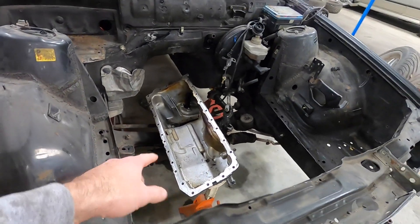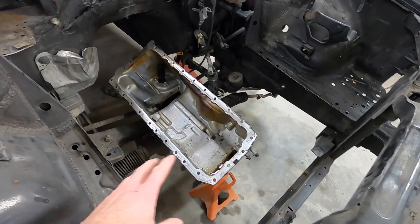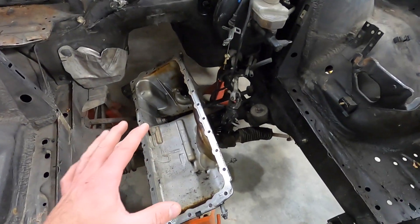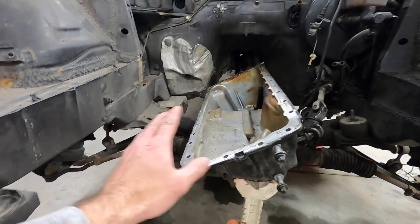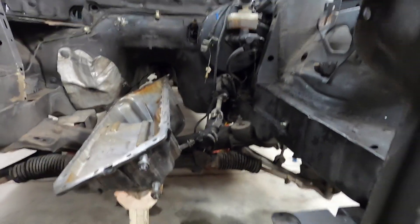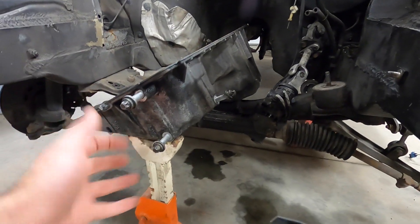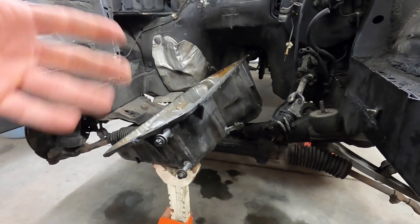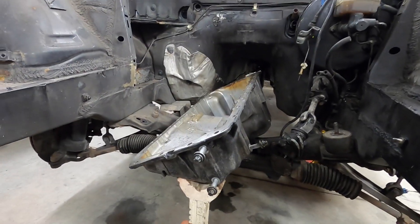Here I've got the N54 oil pan mocked up, basically placed on top of the subframe. I am going with the N54 oil pan — I did consider the M50/S50 oil pan and making an adapter bracket. I could definitely make an adapter bracket for a direct bolt-on, and supplement the offset with subframe bushings to pull the subframe down about 20 millimeters. But the problem is the power steering pump will no longer be bolt-on — weldments would need to be made to install it, and we'd lose power steering function, which defeats the entire purpose.